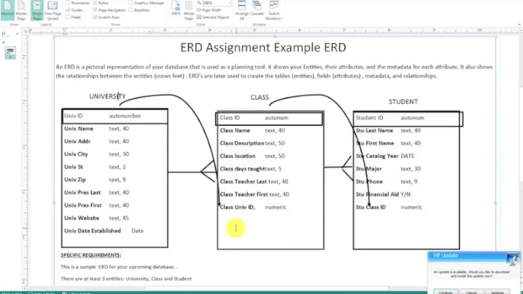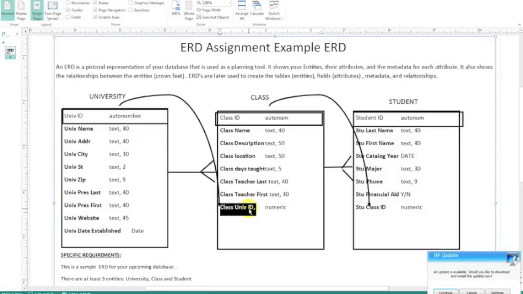So, if you'll notice that down here at the bottom, I have a field called Class University ID. And I have drawn an arrow back to University ID. So these are actually both University ID. And this is the way you need to look at it. The foreign key represents the words belongs to.